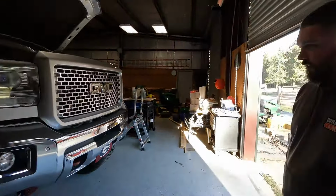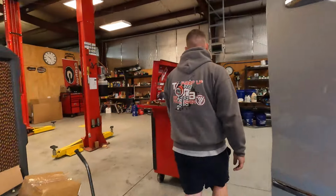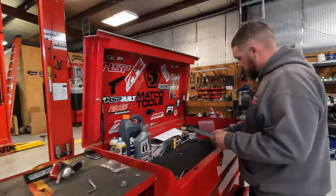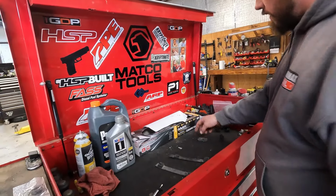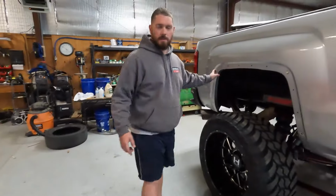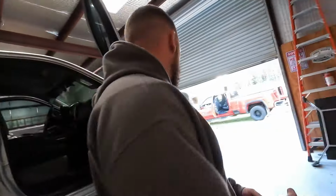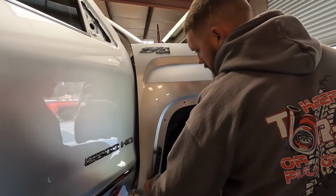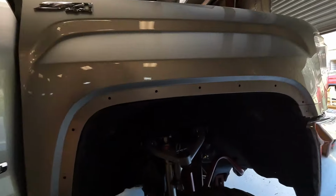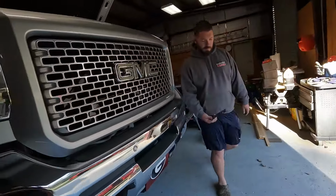We'll go ahead and put the flares. I need to get the, you have the panel poppers? I'll go ahead and insert the fender flares. Right here go on the front, and these right here went on the rear for where they're still at. And it was double-sided tape. Oh really? Yeah, that's why they're still in there. Well, one of them popped out, but they went right here. Why? I have no idea. But this still needs to come out. I don't know why some of them came out and some of them didn't.